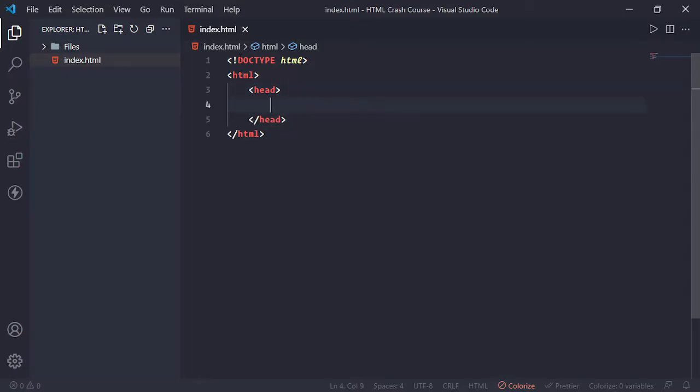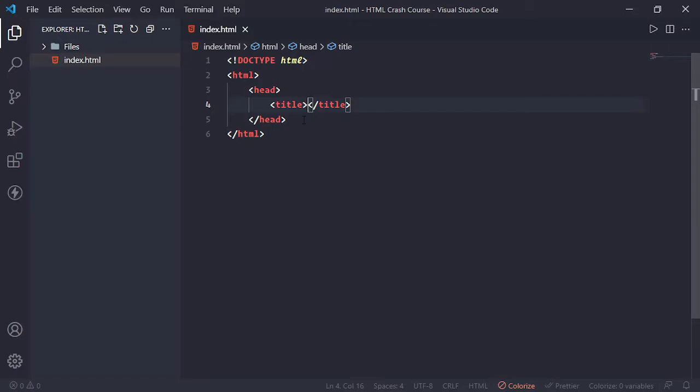For now I will only give the title tag. You can see I am not writing the tags manually, I am just writing the tag name and pressing enter. The opening and closing is done by itself. So what is the opening? The less than sign, then the tag name, then the greater than sign. Then for the ending we have the same, but with a forward slash before the tag name. So this is the head starting, this is the head ending, this is the title starting, this is the title ending. These are the opening and closing tags, the starting and ending, and the data is wrapped inside it.